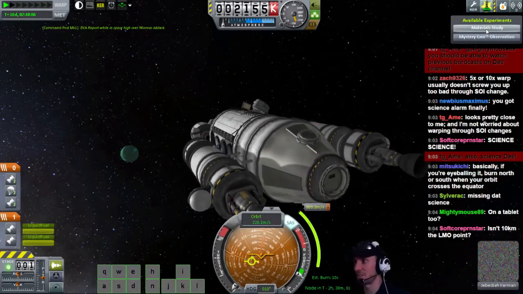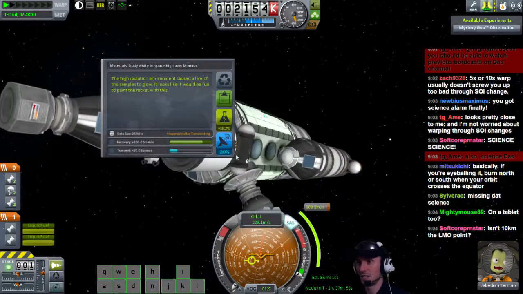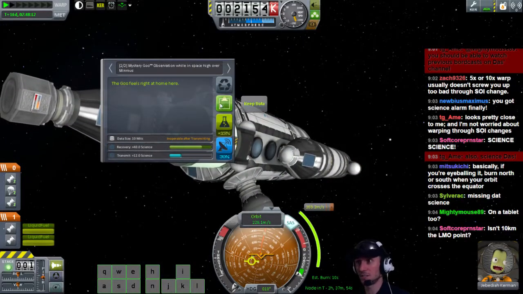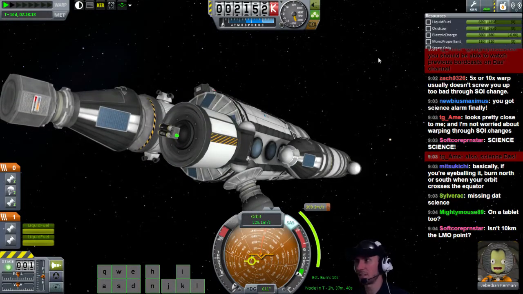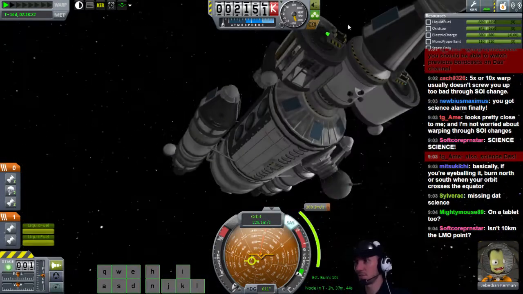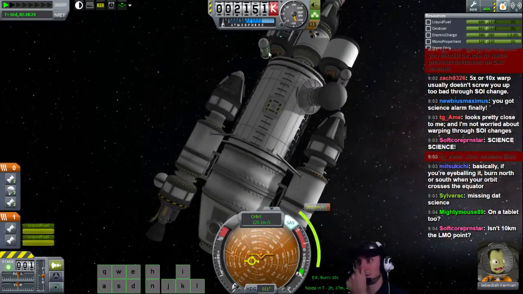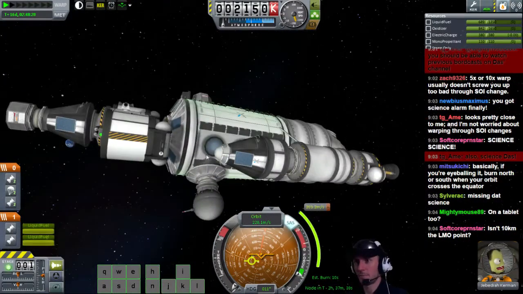A material study. I'll do a mystery goo observation. Is it going to do those? 100 science for the material study. And 100 science for the mystery goo? No, that was the material study. I didn't see what I got for the mystery goo. Huh. Did I do the mystery goo? Is there a goo container open? Yeah, that goo container is open right there. Awesome. That is freaking cool.